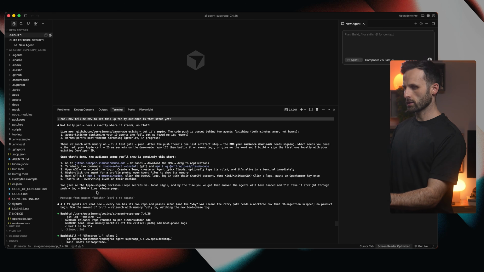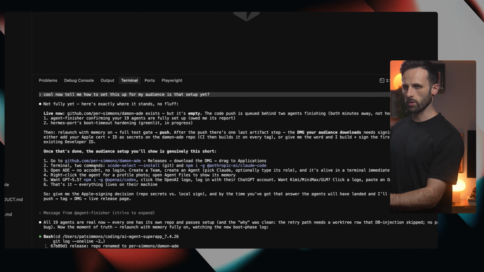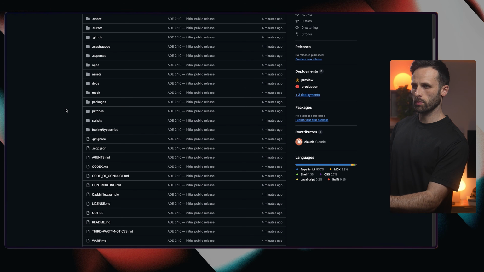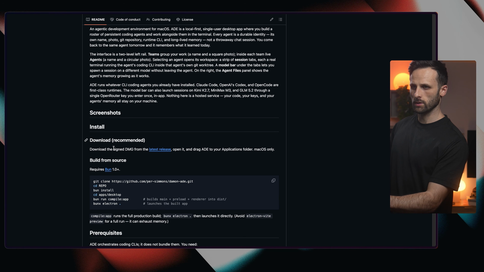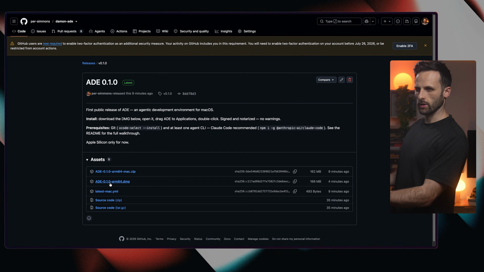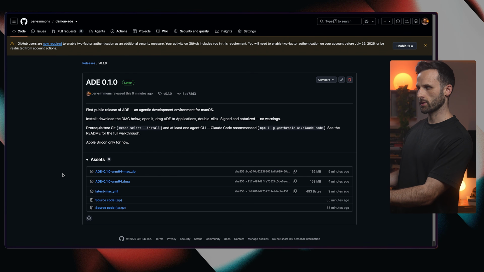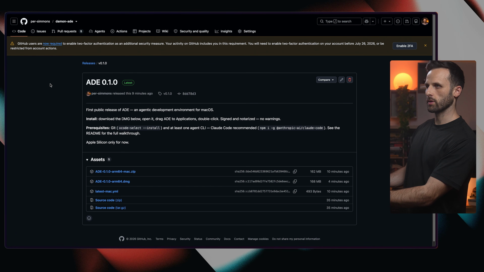Okay, so Fable has set up our GitHub repo and an ability to download this application yourself. So we're going to do that now by going to this link here, which I, of course, will include in the description. We've got this GitHub repo, and I can install this. So download the signed DMG from the latest release, open it, and then just click this DMG here. It'll download. Also, sorry, Windows users, this is only for Mac, but feel free to still clone this repo, and you should be able to, with Claude, build out a proper Windows application relatively easily.